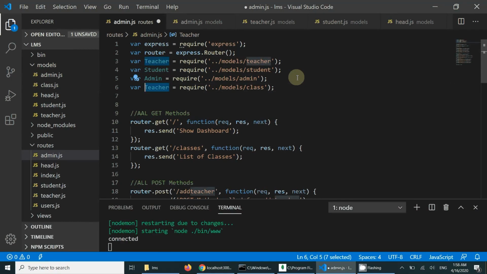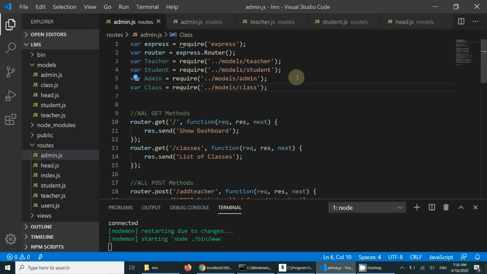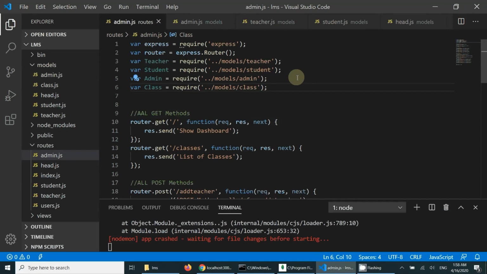I'm not including the head model because it is not required to work on it, because head is related to another field, so head is not required in this case. So we have done this much until now.